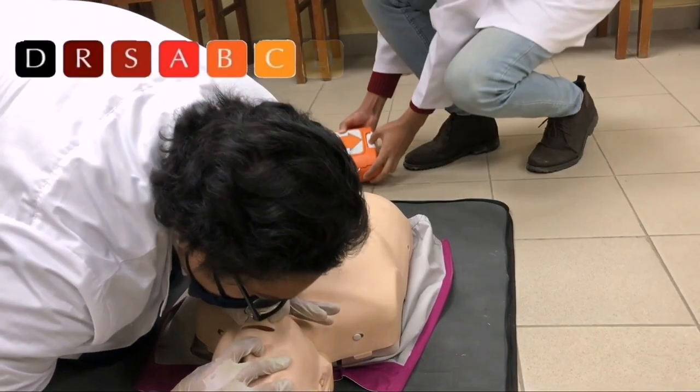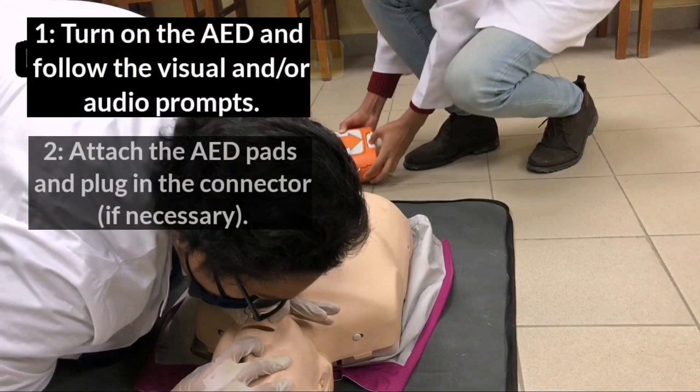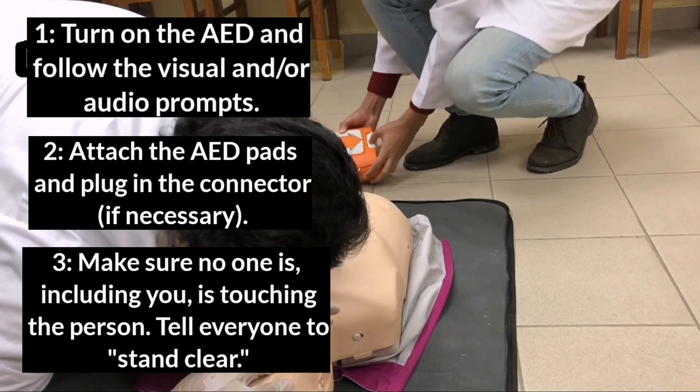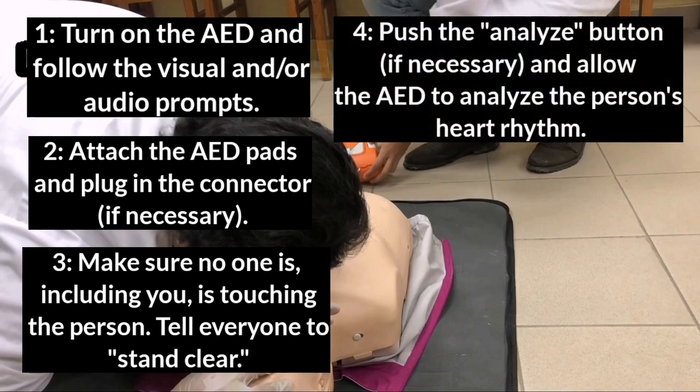Before using it, you must know how to operate the AED. Turn on the AED and follow the visual and audio prompts. Attach the AED pads and plug in the connector if necessary. Make sure no one is touching the person. Tell everyone to stand clear. Push the analyze button and allow the AED to analyze the person's heart rhythm.